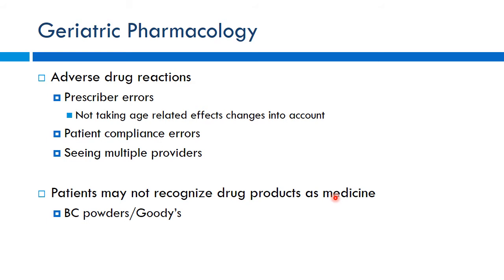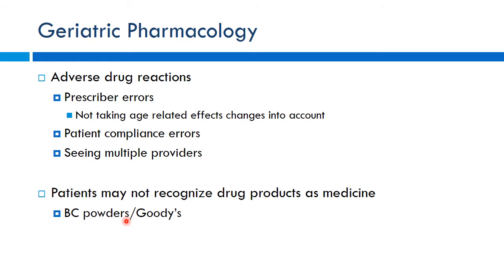But essentially, these are powdered aspirin products that come in little paper sachets that you put into your drink, water or juice or whatever, and they allow for very rapid absorption of aspirin. Some patients don't actually realize that this is an aspirin product in the first place, so they may take an aspirin for the heart, baby aspirin, and then also take these whenever they get a headache, and not realize the risk they have of developing toxicity.